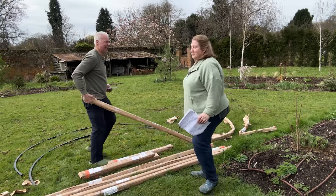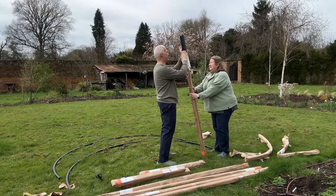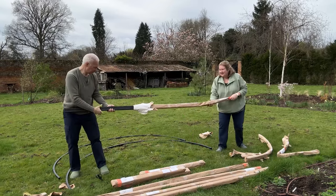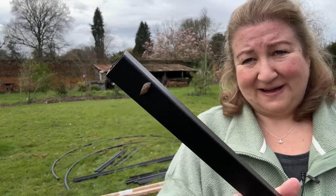I've also ordered four massive obelisks for our garden beds, and I'm going to be putting those up and showing those in a future video and planting some roses for them, but that's not today. So it looked like we had way too many poles, and that's because Richard has brought out the poles for the obelisks. So the pile that I showed you is not what's needed for this arch. It's a lot less than that. So just ignore some of the poles that you saw. There's a slug on this one already.